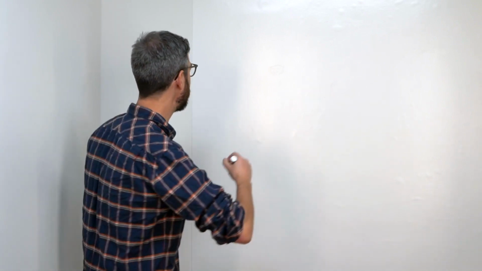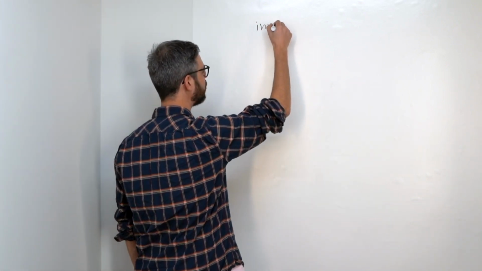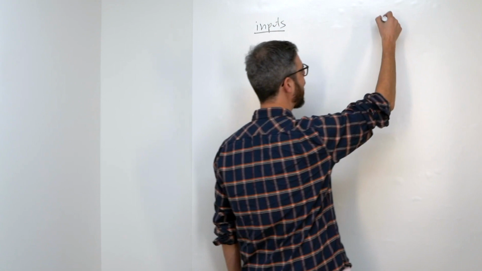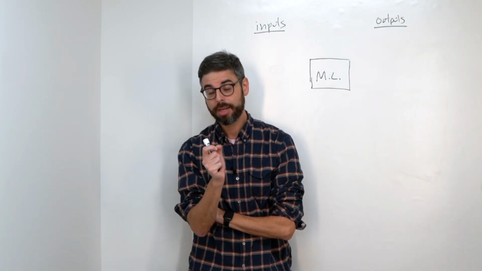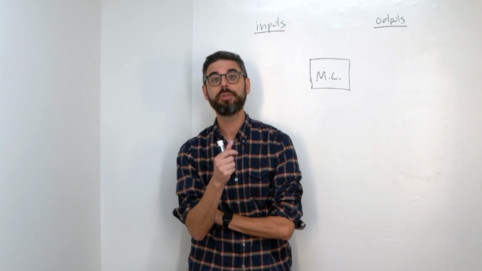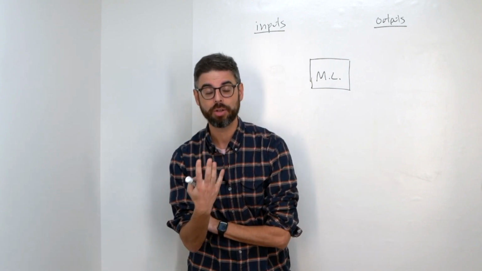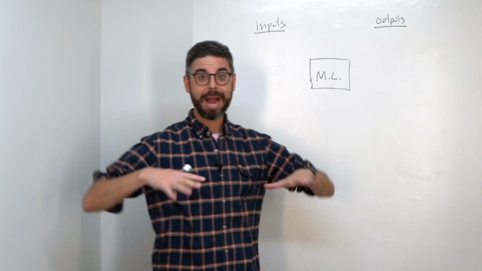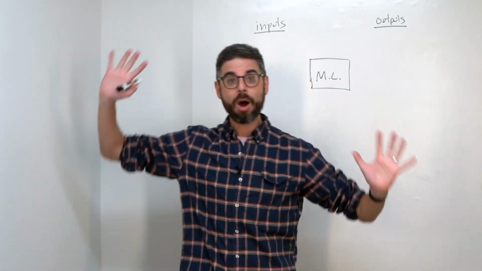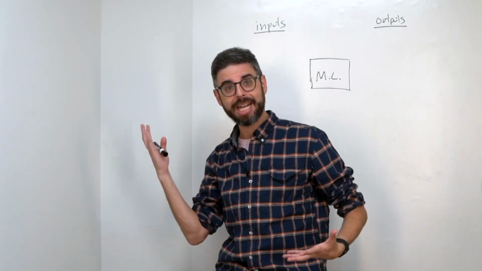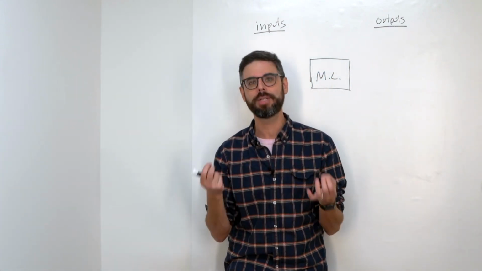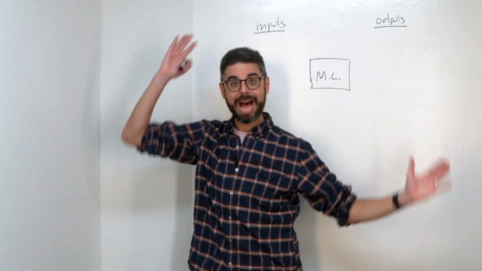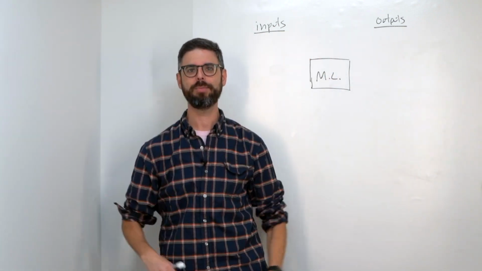So a machine learning system, in the most basic sense, involves inputs and outputs. So let's say for a moment that the goal that I have is to train a machine learning model to use my body as the input. So maybe how I'm moving my arms and legs and head, that will be the input. And the output would be a musical instrument, a note that's being played. So I could somehow play different notes based on how I move my body.